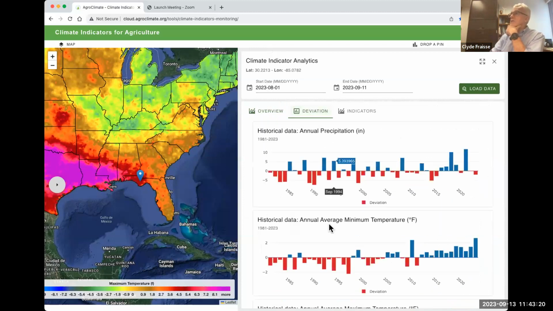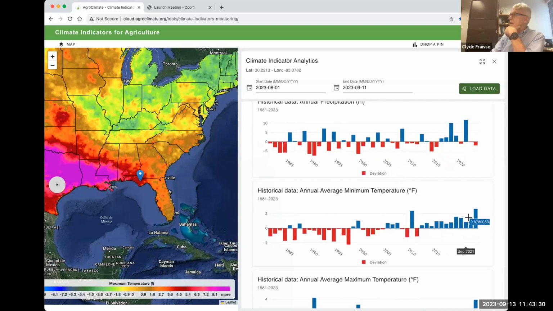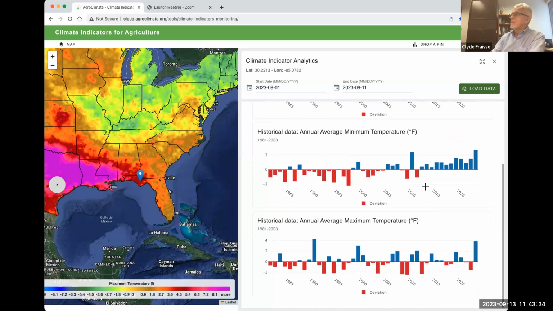We look at the deviation, like I mentioned, I showed in this slide. So now you can see the years that were above and below average in terms of rainfall, in terms of minimum temperature. This is what I was saying. I have seen this everywhere. The last almost 10 years or so, we see minimum temperature always above the long-term average. This is common in many locations.